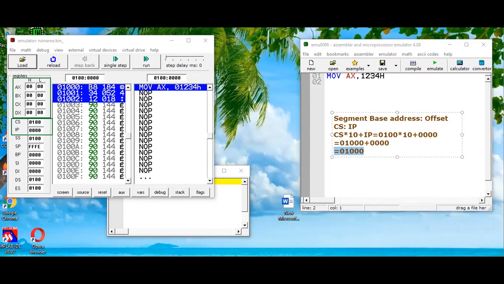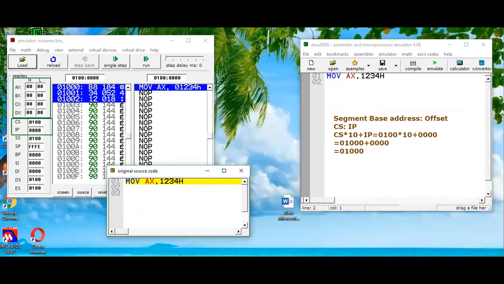And how can we also check this in the binary window? Let me show you. Look, MOV AX, 1234 is an assembly instruction, and we know that when it is written inside the code segment, it will be written in terms of binary or hexadecimal, that is, machine code. If you convert it, it becomes some machine code, and it will be written at this address 01000. And where can we actually see this address? Look, this is the source code file.